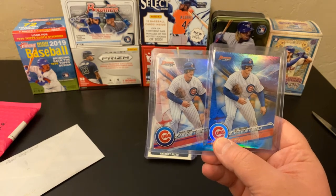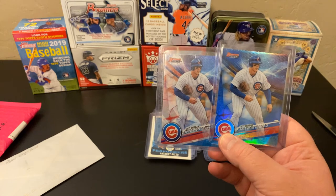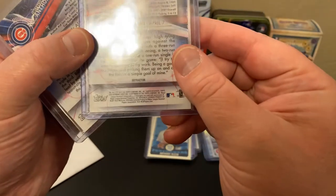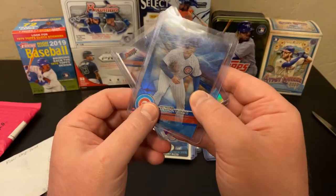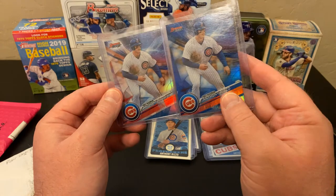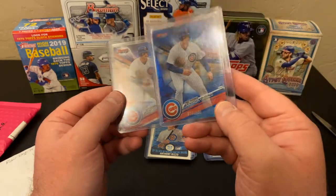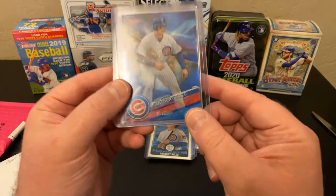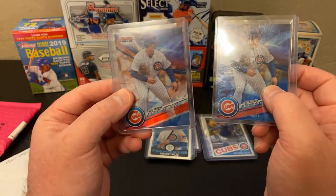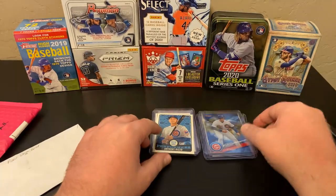from, of course, it's not telling me. So let's look at the back. 2017 Bowman, Bowman's Best. We got the refractor. Well, they're both. Oh, and this one's, okay, yes. So this one is numbered, number 10 of 150. I don't know if you can see that. And then this is just the regular. Nice. All right. I'm digging it.